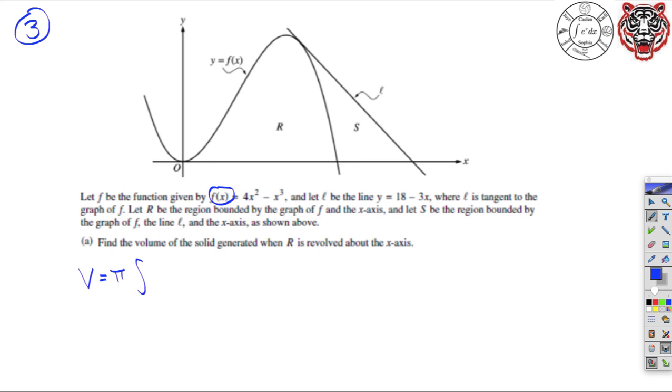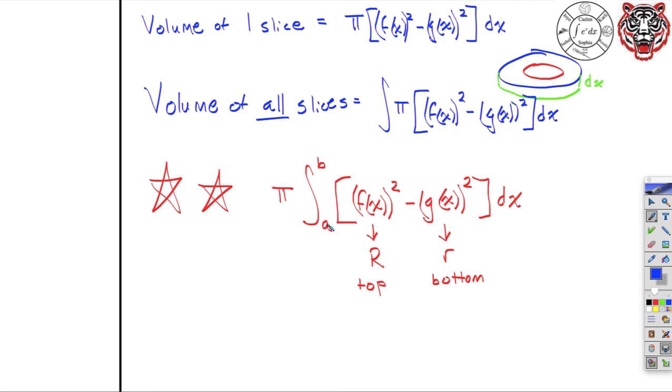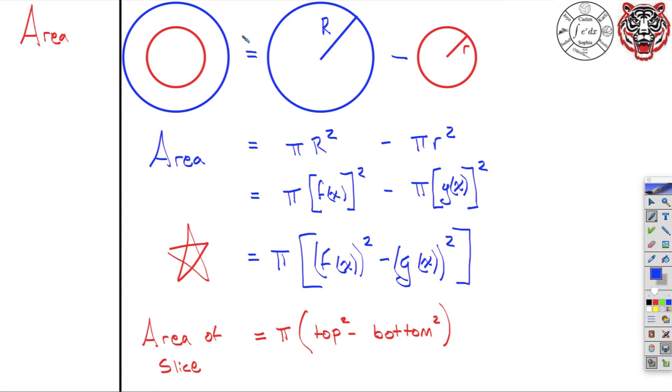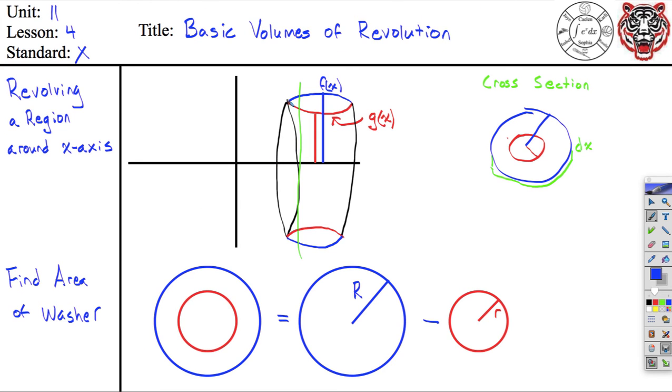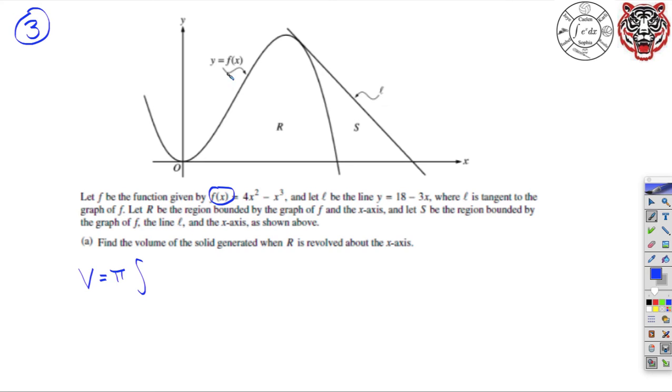This is something that I forgot to go through in the lesson, but what are A and B? A and B in this problem is just wherever this point starts, that's A. Wherever this x coordinate is, that's B. It's always just talking about the normal area function, and then the volume comes from doing dx. So A and B, just think about your normal area between two curves. That means in this problem, I need to find wherever R touches the x-axis, because we're revolving around the x-axis. So here and here.